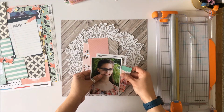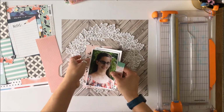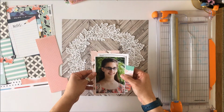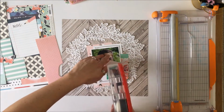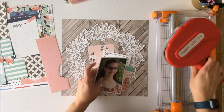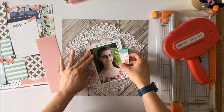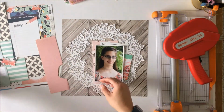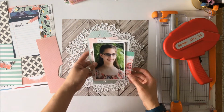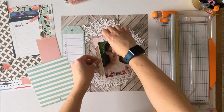So I pulled things that were in a mint green and that pink color, as well as things that had sort of a bit of gray to them, in order to match the colors that are in my daughter's dress that she was wearing there. I love that pocket card from Coco Daisy. I couldn't use it at the time that I was needing to use the kit, but I saved it knowing that it was going to come in handy for something, and I'm literally just using scraps, you can see that, and or the pocket cards to layer up this photo.